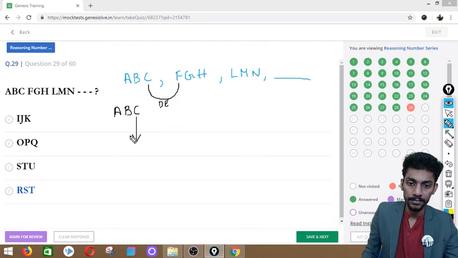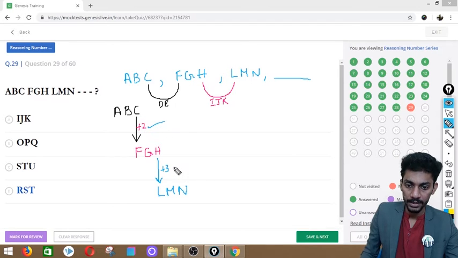So they have added plus 2. When you add plus 2, it becomes F. Then it is continuous: G, H. Now from H, which letters are missing? H, I, J, K. You got L. So from here it is plus 3. When you do plus 3, you get L, M and N. See here, first it was plus 2, now it is plus 3, so the last one should be plus 4. Plus 4 means M, N, O, P, Q, R are skipped, so it should start with S, T and U. The answer is S, T and U.